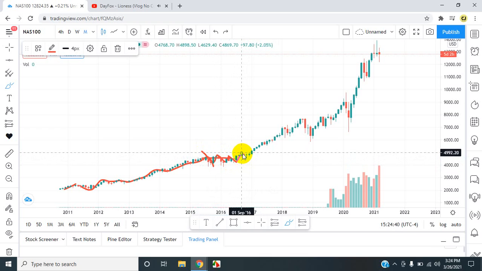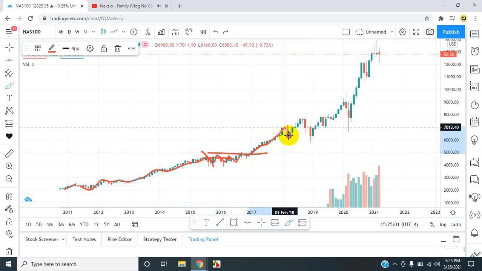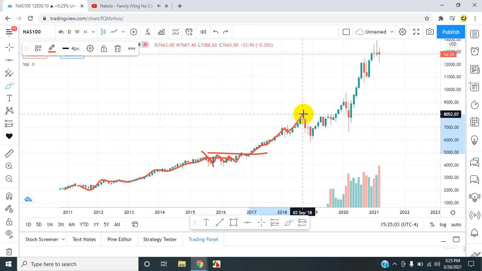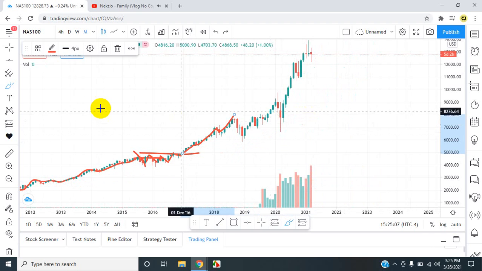The market consolidated probably for a few months, up and down. So you'd have been buying and selling within this area, and then the market would have broken this area of resistance and pushed up to new areas of high highs. You got a retest here, 1, 2, looks like a double bottom. The market pushed up to new areas of high highs. Here we go to retest, and then the market pushed up again. I see another double bottom, because as the market goes up, you're going to see a whole bunch of double bottoms and things like that.